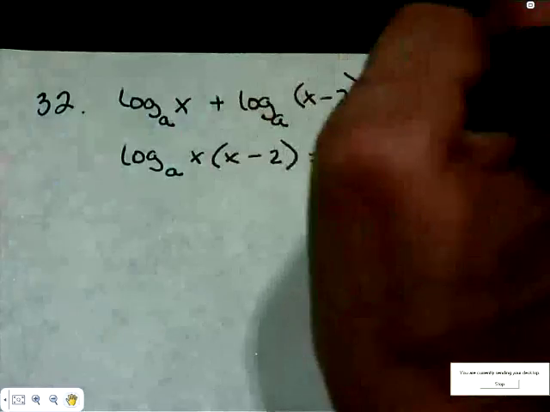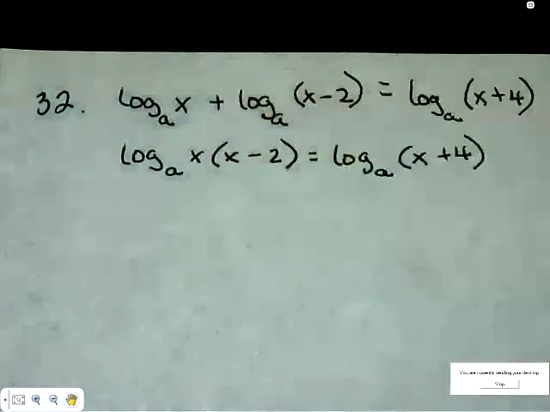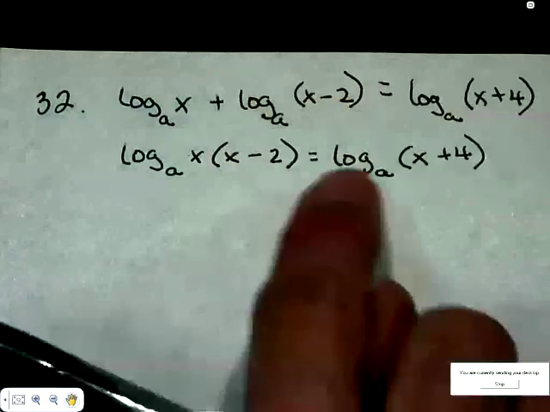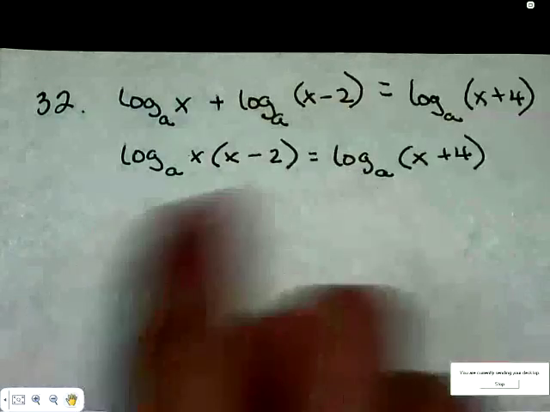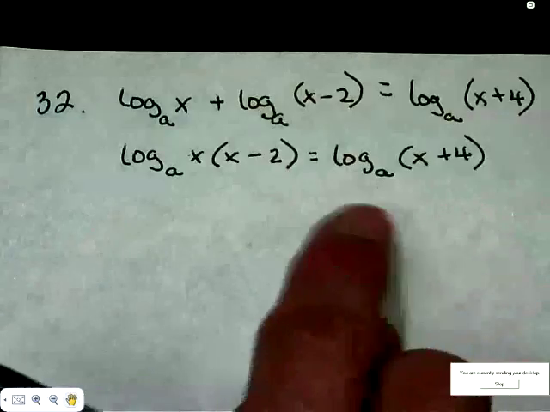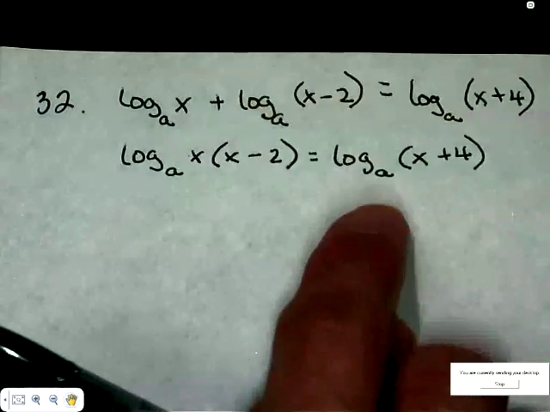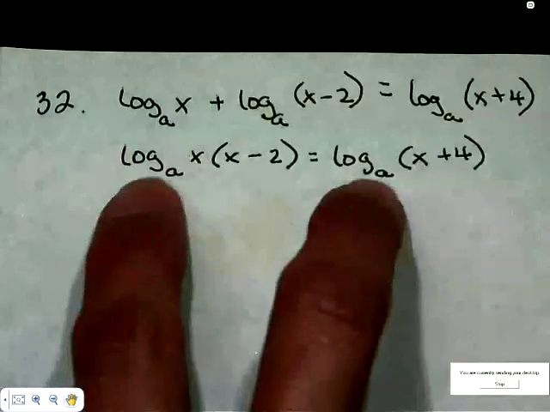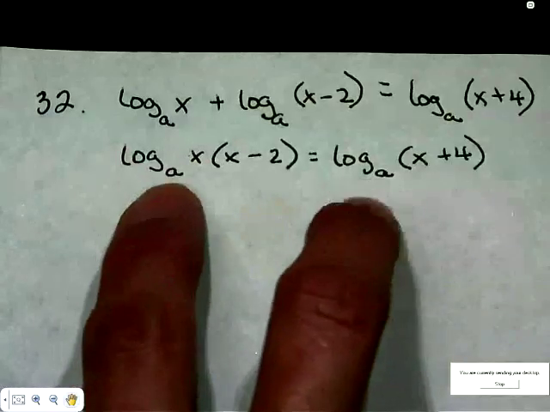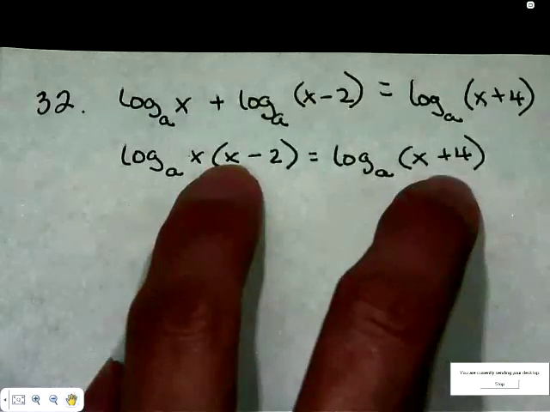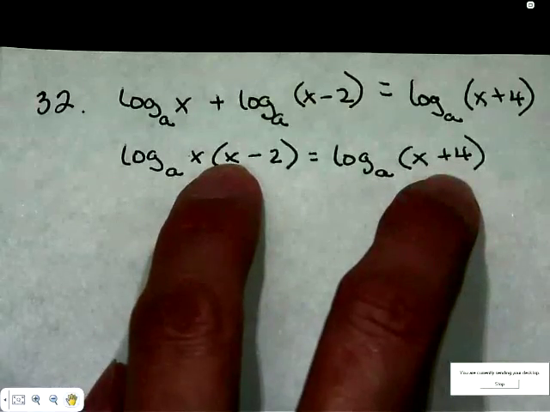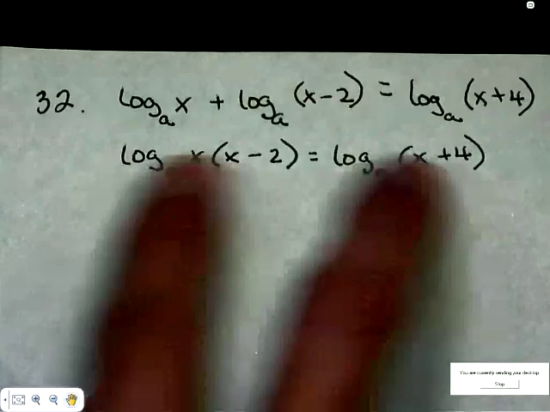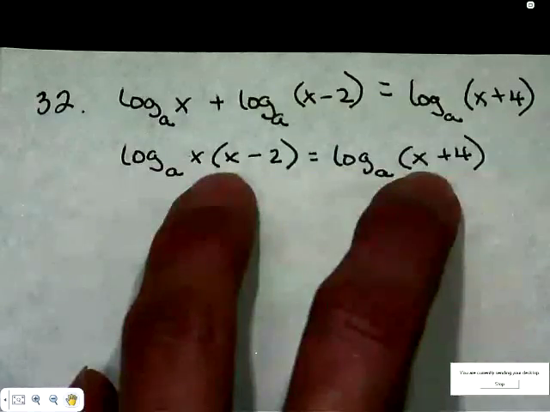Don't say cancel, because that makes me think that you think maybe this is multiplication and you're dividing both sides by log and they cancel. It's not that you really cancel them. It's that if two logarithmic expressions have the same base and equal each other, the only way that can be true is if the arguments equal each other. So it's not technically a matter of canceling, but just saying now that the logs are the same, the arguments have to be the same.